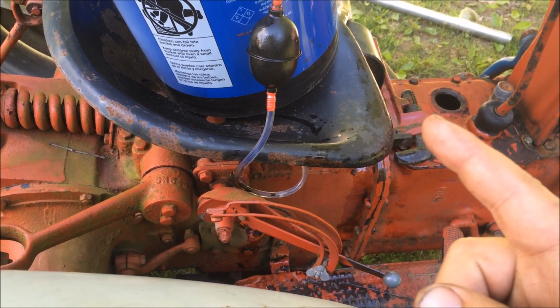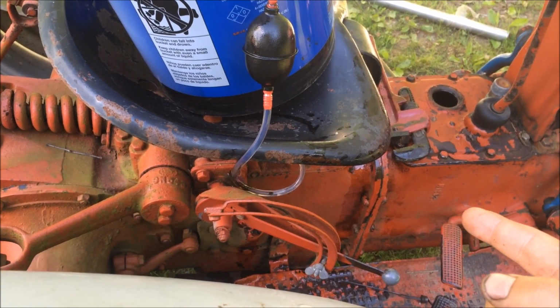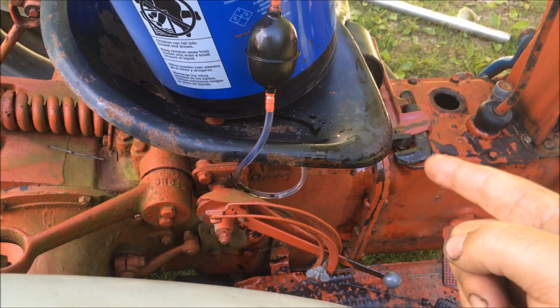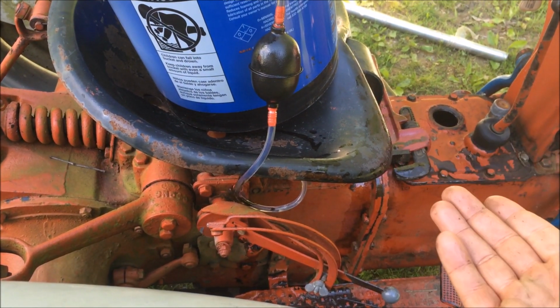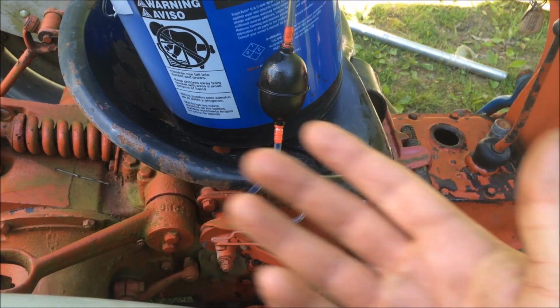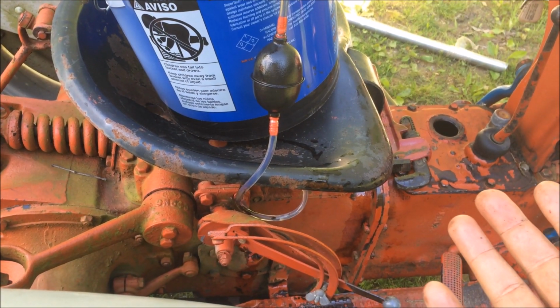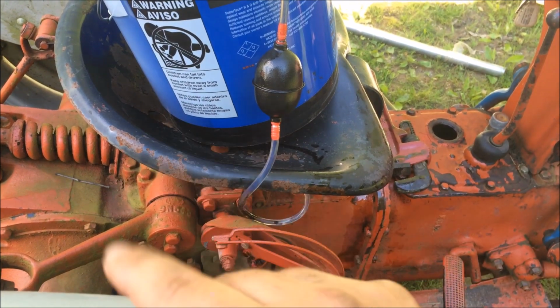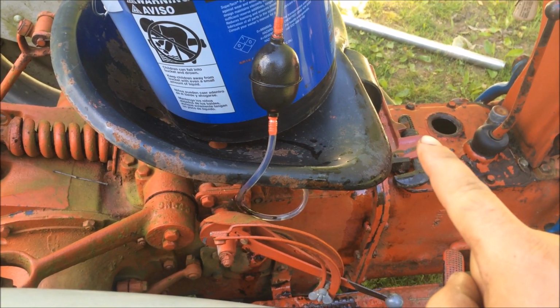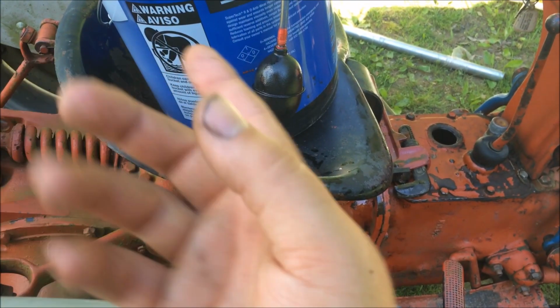Okay, but the only thing that doesn't make sense to me is, why is there a drain plug here, here, and here? Unless the chambers are lower to make sure you get everything out. Well, I guess that makes sense then. That way you can empty each chamber all the way, and that's the filler to fill them all up.